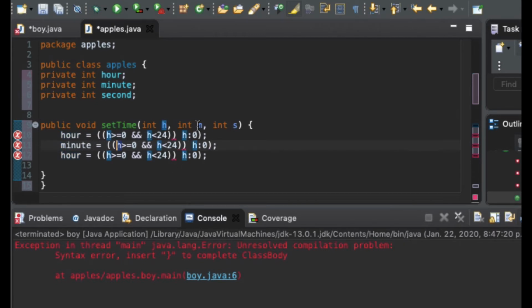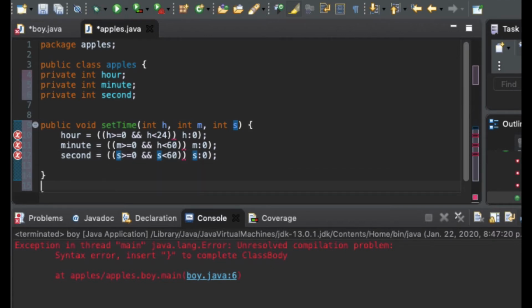We have a maximum of 60 minutes, so it should be less than 60, and we set minute equal to 0. Then for second, I change this into second, and second is s, and 60 is also the maximum, so I put less than 60, and s is 0.